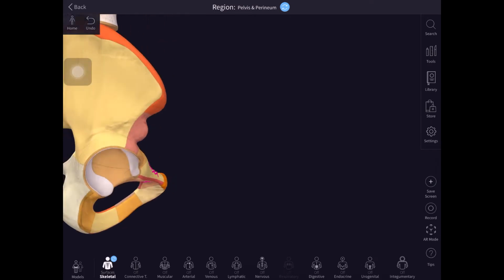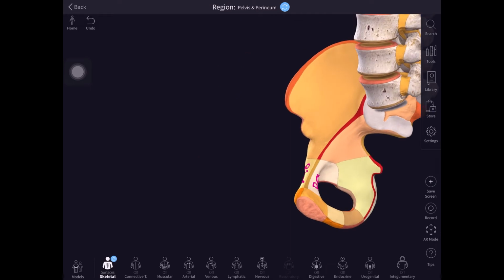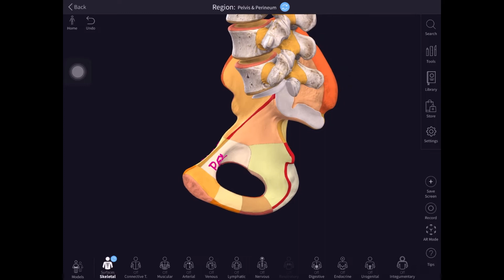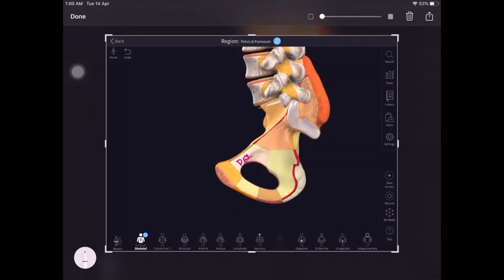Here there is some mistake in this, because as per the text, this groove what you are seeing, I will take a photo of this. As per the app, this area which I am marking right now is what we call the obturator groove. As per this application which I am using, it is shown as part of your pelvic surface, which is actually wrong. So there is a mistake here.